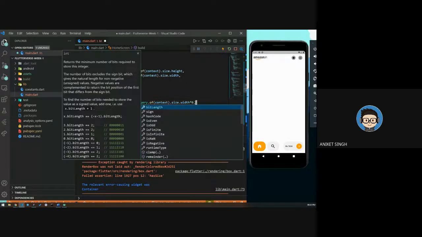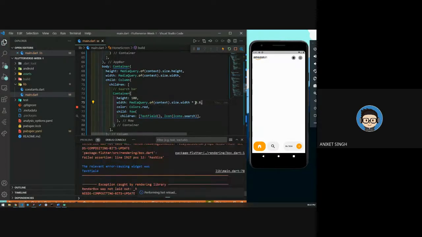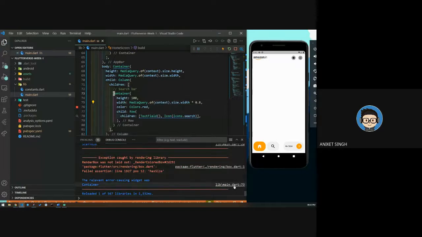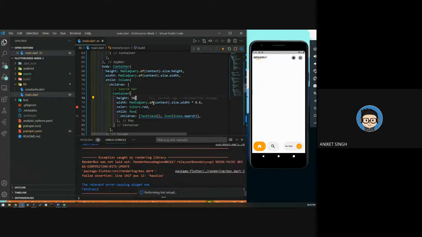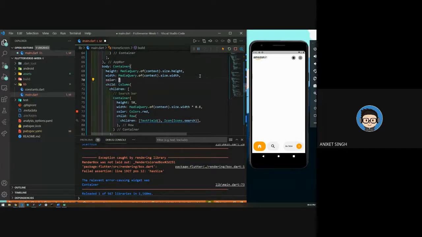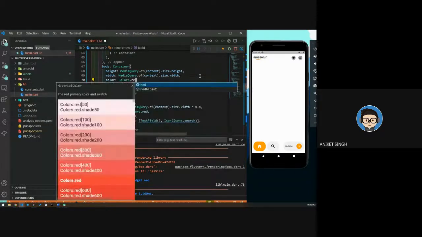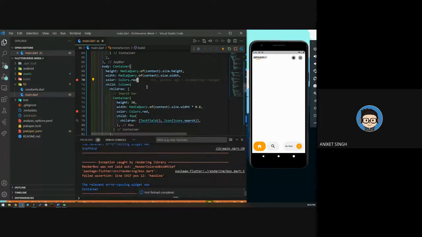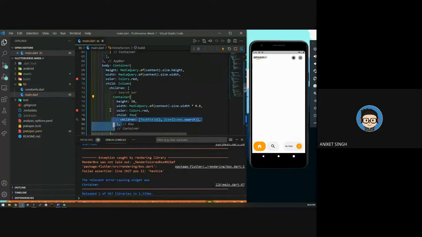The body is going to have a height, Colors.red.